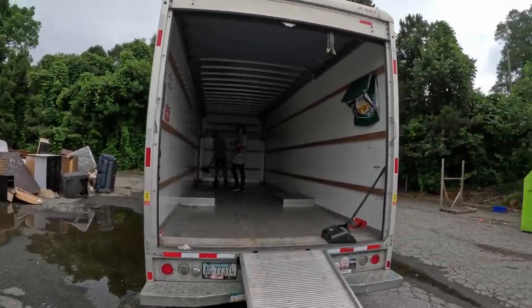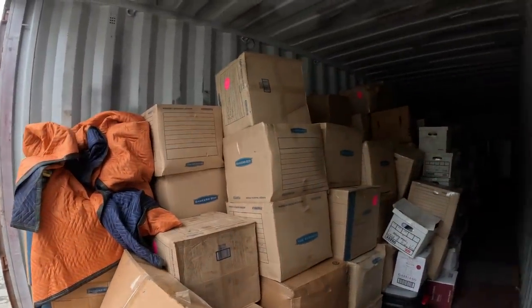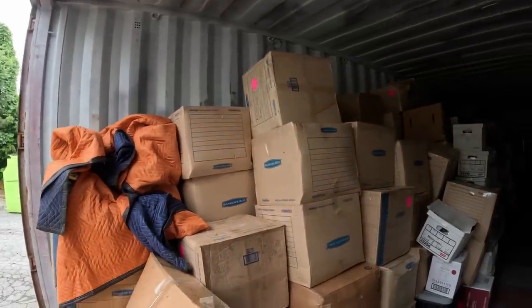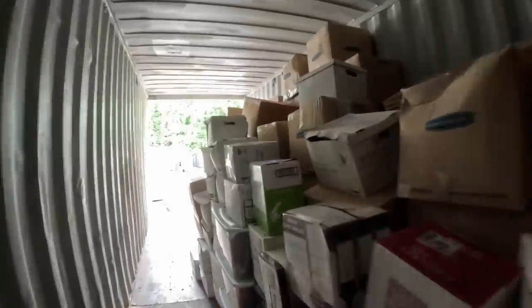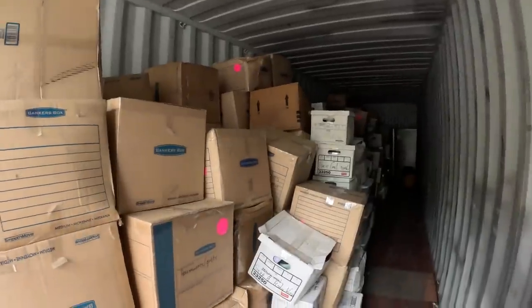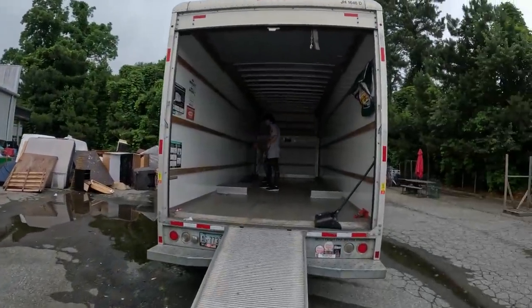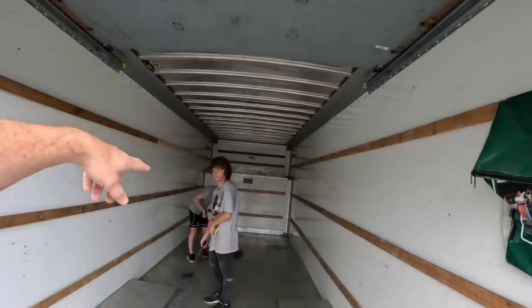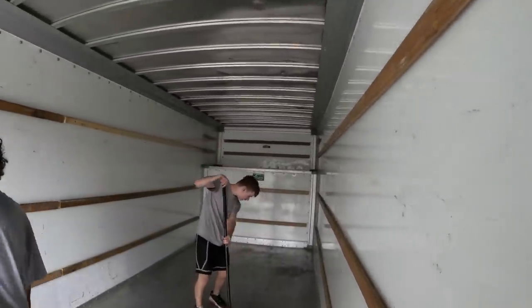All right and this truck is all the way unloaded. If you look here in the container - look at the amount of boxes. This is a 40-foot container and this thing is jammed full. We've been taking some boxes inside and going through them. There is so much brand new stuff in here. Some stuff that's not new but just tons of brand new good stuff. Awesome, awesome unit right here for sure. I unloaded just a few - these two guys in the back, that's my son Billy and his friend Michael. Thanks Michael for coming to help today. Michael and Billy knocked this whole truck out today.